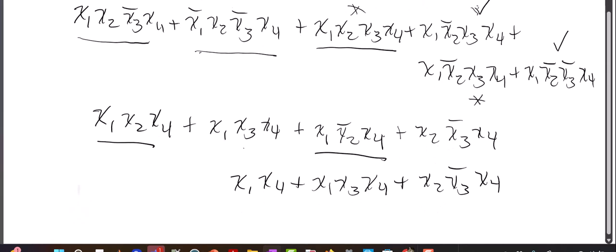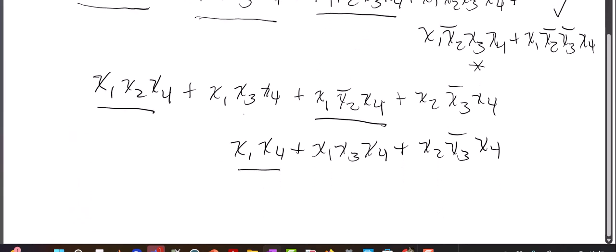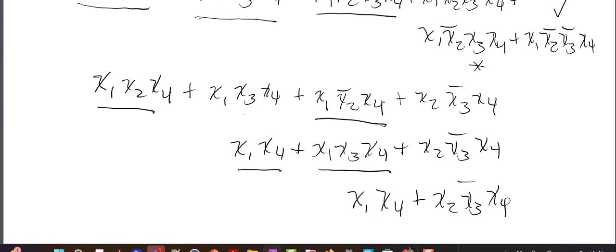And now this one, x1, x4, or x1, x3, x4, that's the same as just x1, x4, or x2, x3 bar, x4. And that is the same answer that I had from before, which, just doing it without trying to look at my notes, was usually not the right way to go about things. Usually I need to look at my notes, but this time I did not.